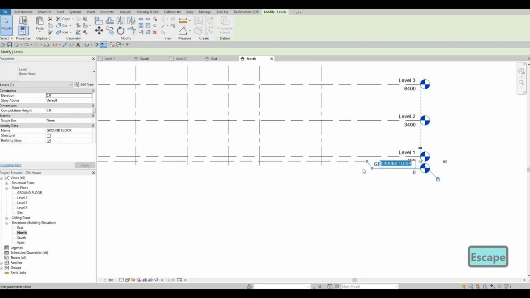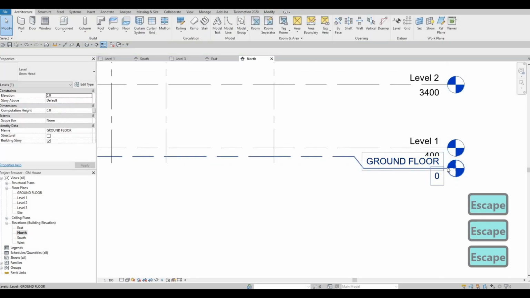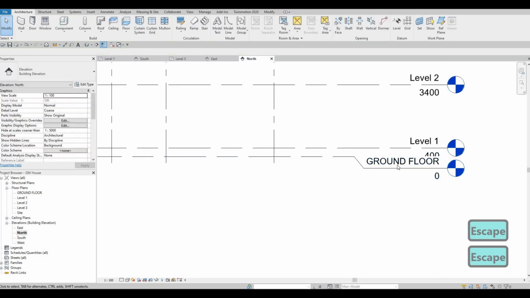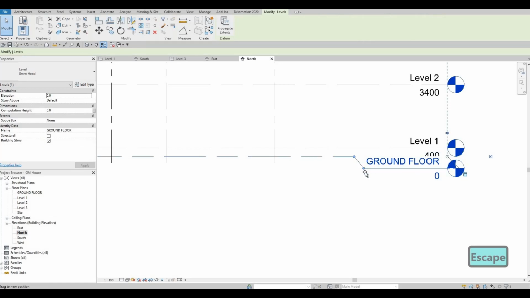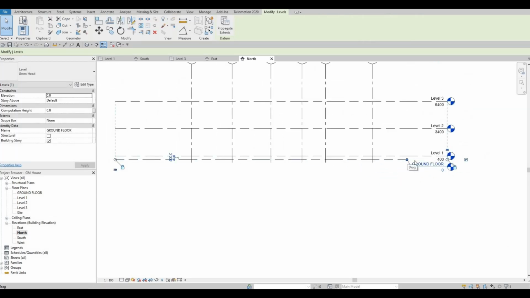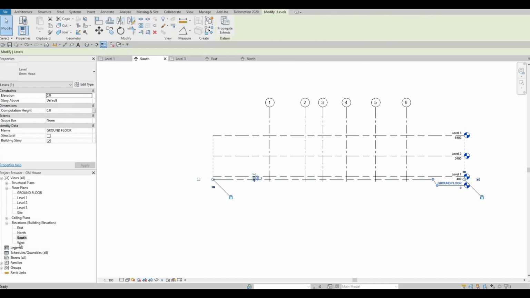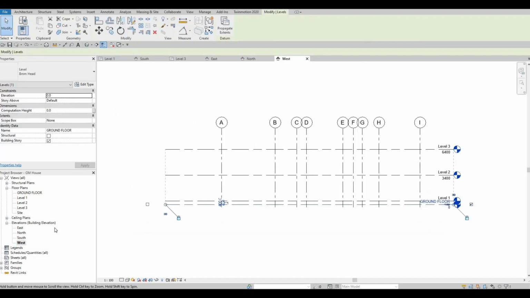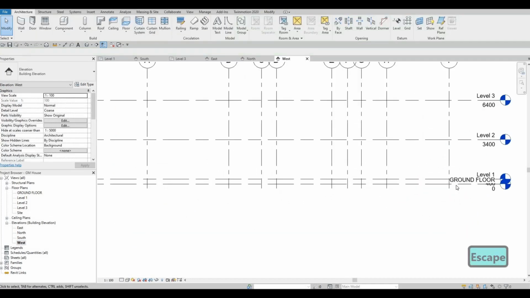And as you can see, it's really easy to manipulate this once, because you just need to select this and then you can pull it down like that, and then you can grab all of this, you can drag those. We have south already done, and then we have our west elevation.